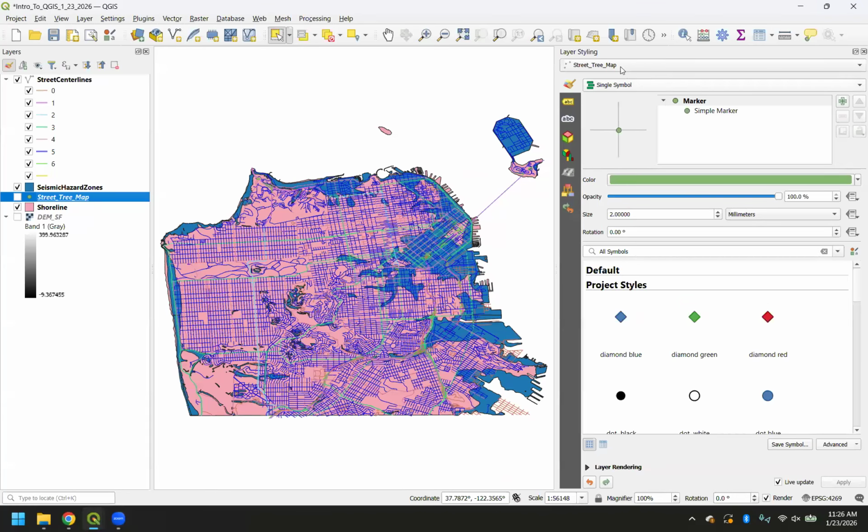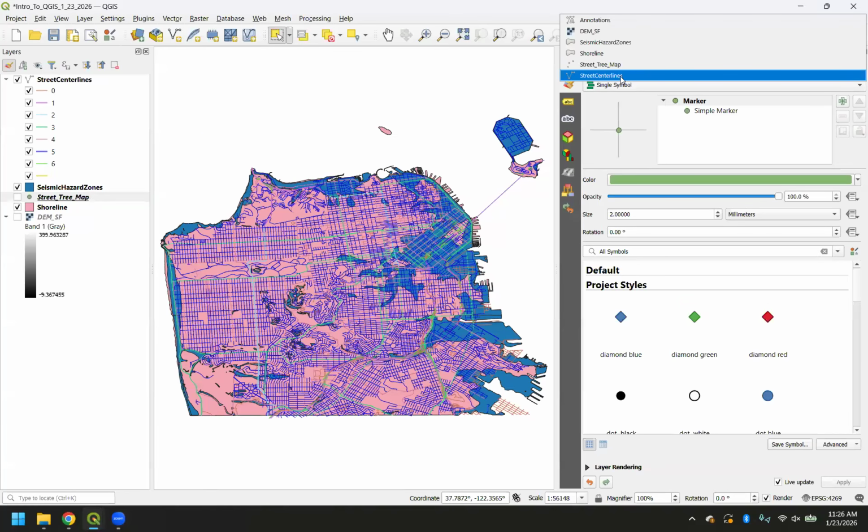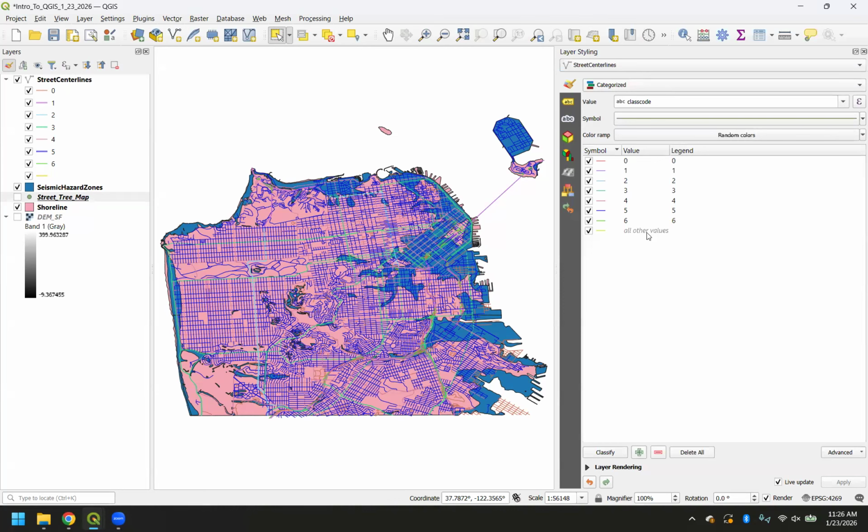We've really learned how to do a lot. Styling by categorical variable is basically all I ever do. It's about as high cartography as I ever get. And like I said, before we move on, I want to mention, because you notice our legend still says 0, 1, 2, 3, here in the layer styling panel you can change what the legend says.